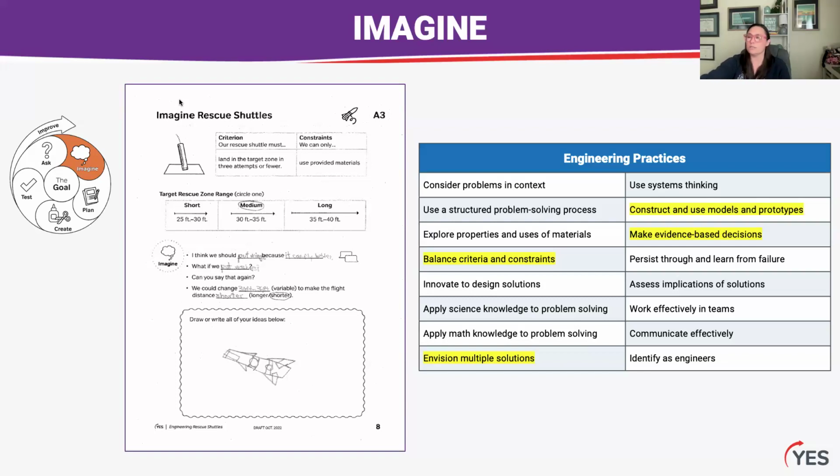of their shuttle, like we see at the bottom of the notebook page there, as the teacher's then walking around and supporting youth as they engage, it gives the educator a reference point to mention. So we've seen this where an educator will come around and say, I see what Susie has written. Have you talked about Susie's design yet?